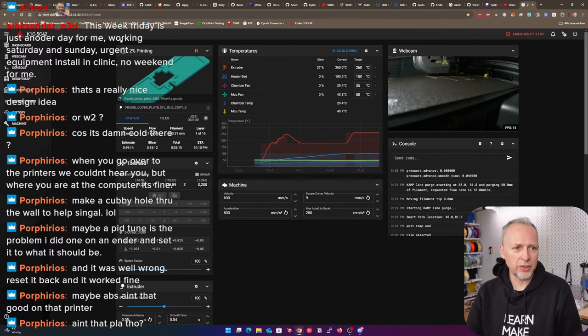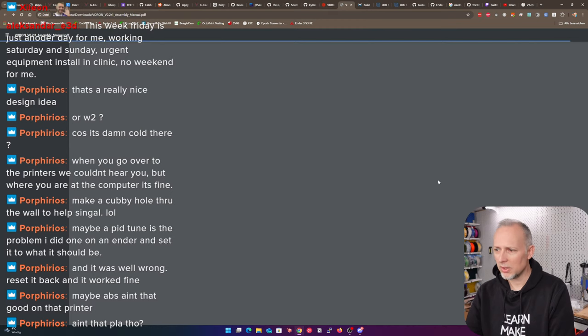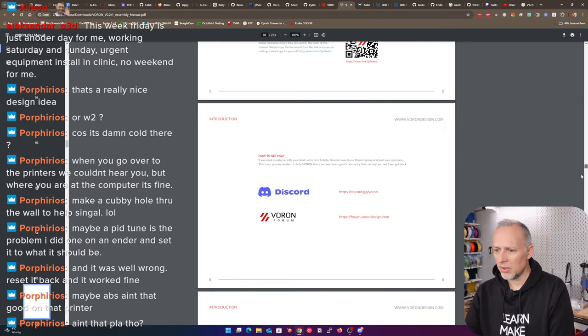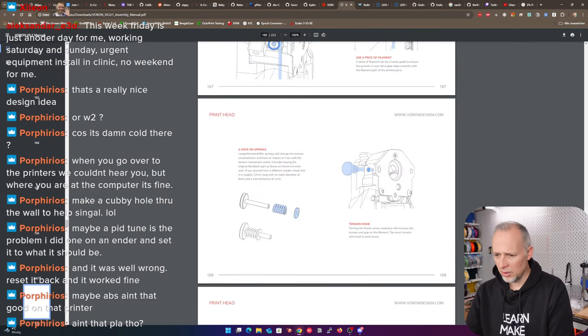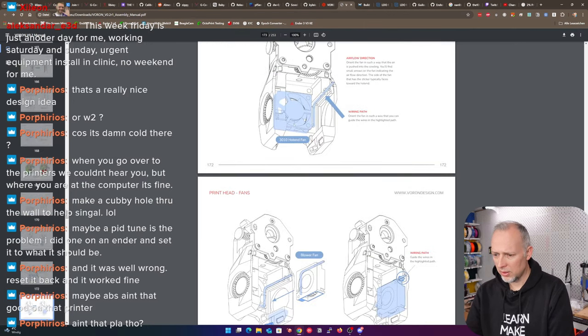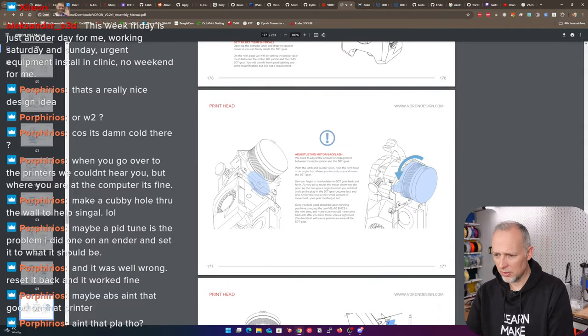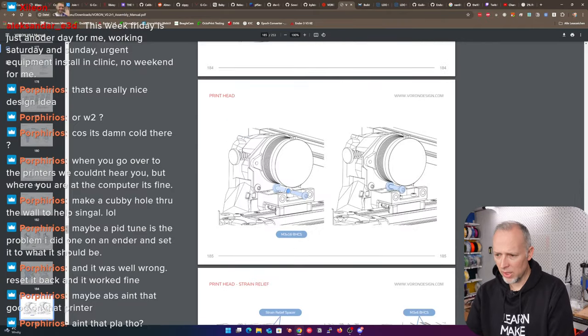Yeah, we're gonna come back to that and we'll head over to the Voron manual and we're gonna look at the printer in a second. So we have been stopping somewhere here, after we did mount the tool head, this is probably the place where we stopped.